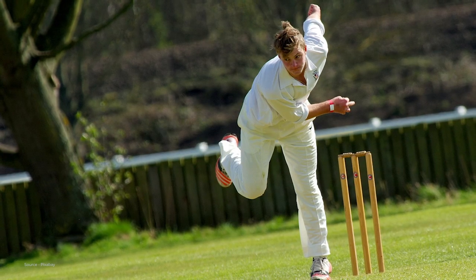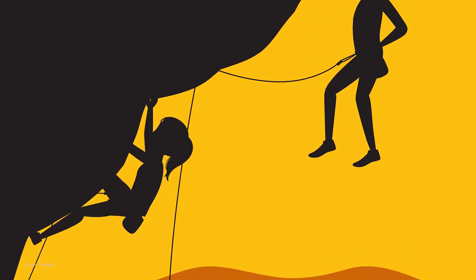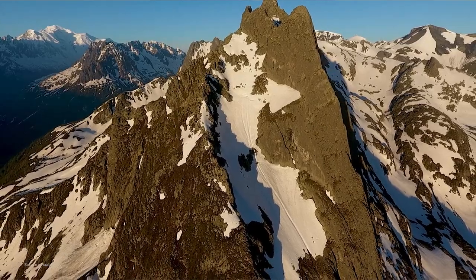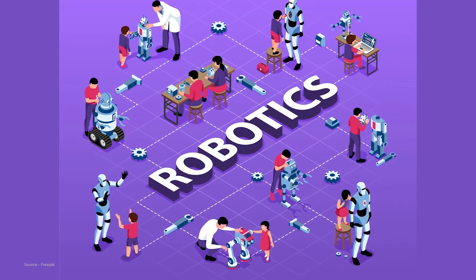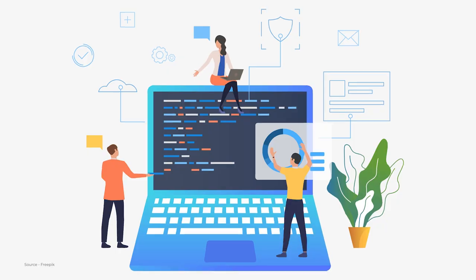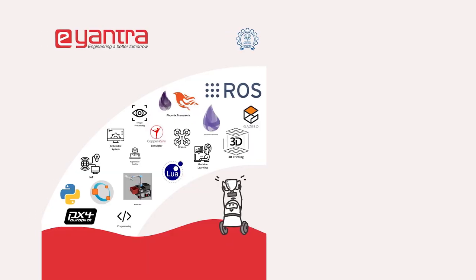In cricket, the googly is a ball where you really don't know which direction it's going to go. In eAndra, each task is like a googly — it's a set of challenges that pushes you to learn so hard that you can face all kinds of challenges and think out of the box to solve them. I feel eAndra is a test of determination and perseverance more than a test of skill. Last year when news of this competition came, I wasn't sure because it was robotics and robotics wasn't my thing. But later I thought, let's give it a try. Robotics is just a part — when you are an engineer, you should know how things work, whether it's a website, software, or hardware. You should definitely participate in this competition because it will give you insights into new and latest technologies, and you will know how to use that technology to solve problems.